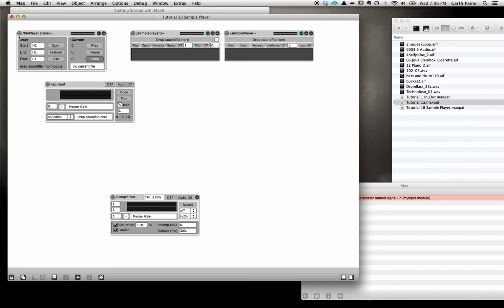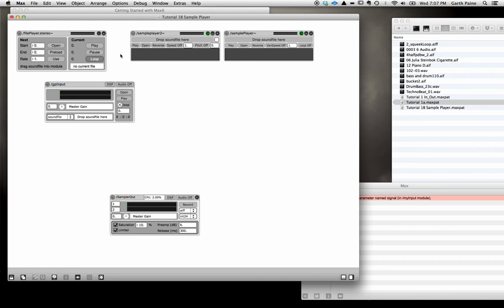We haven't gone into this, but up here under this little menu, you can actually load and save settings and presets, and then you can recall these quite easily during performance. So it's very powerful that every module has this function. Then we have Sample Player, and we used Sample Player 2 yesterday, where both speed control and pitch control were available here. And here on just the basic Sample Player, you just get this variable speed, but you don't get pitch variation. Loop on and off here, it's a toggle box.